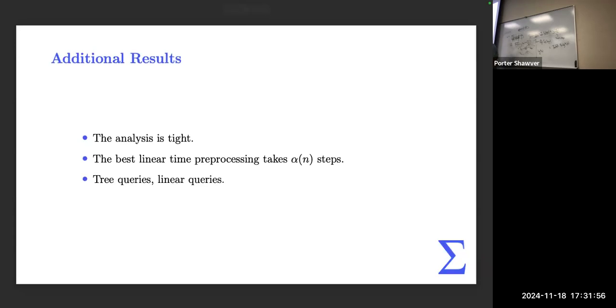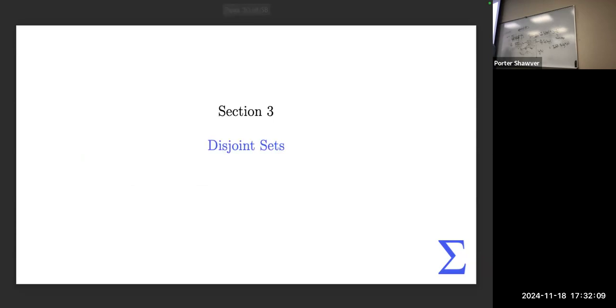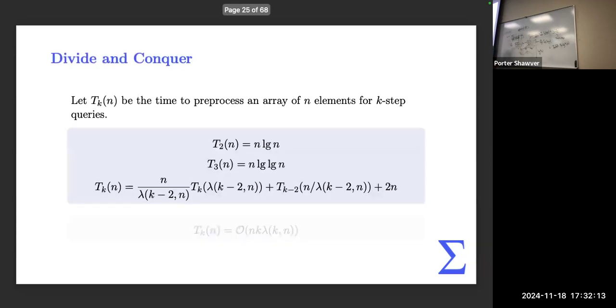Yeah. So this is a linear query. You have a very similar result if you want to query into a binary tree, if you want to find the ranges of a binary tree. That's something to think about. Okay, so that was the first result that I wanted to share, which was about recursive queries. We can do this using a relatively simple recursive algorithm.